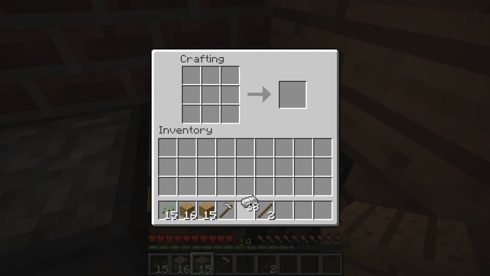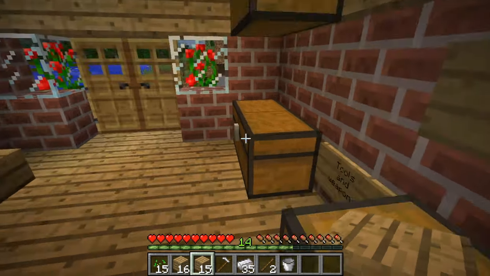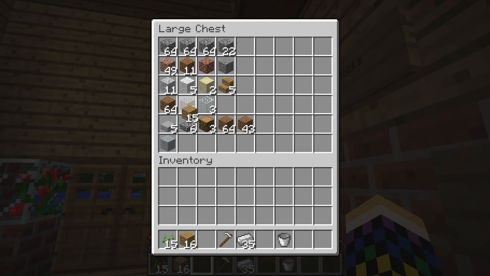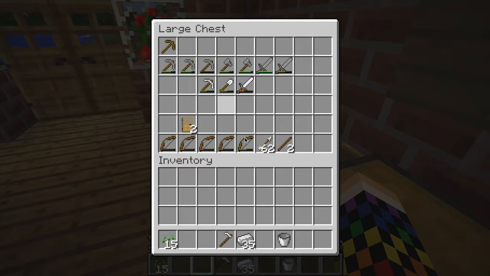Alright, so we need a bucket now. I think it's like this. I don't know how a bucket is made. Oh, there we go. A bucket! So now let's put all this stuff back. Our trusty sticks. We keep the hoe, though. We're going to be going back and forth just saying this. Oh, we need one more thing.